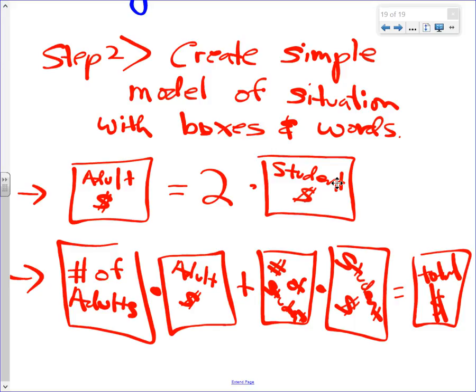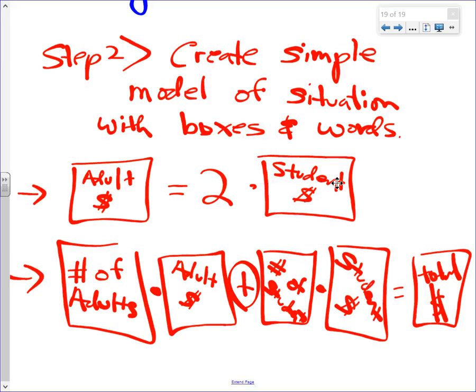The second model right here, just think about the logic of it. If you take the number of adults and multiply it by the price, that's going to give you how much money you took in. If you add to that the amount of money taken in from students, that's going to give you the total money. Do we know how much total money we took in for this drama play? Where will that go here, the 1,040? Right. We already know 1,040 is going to go right here, the total. So we really have our system already going on. It's going to be two equations, and we're going to be able to solve for it.